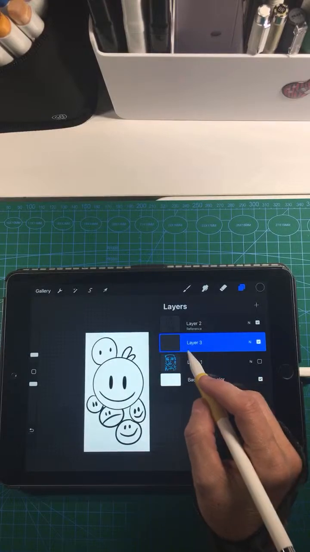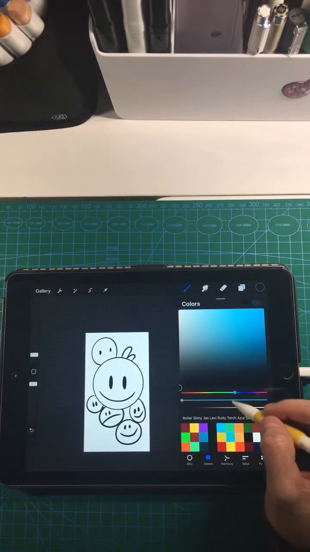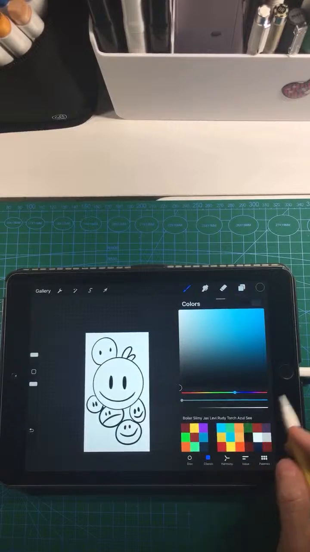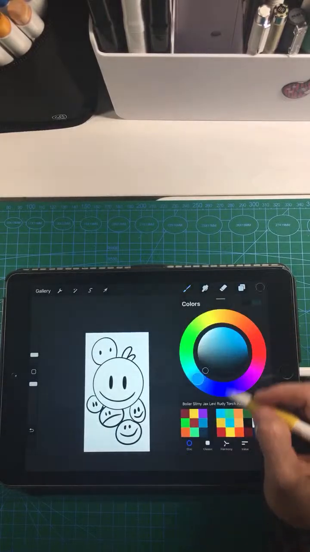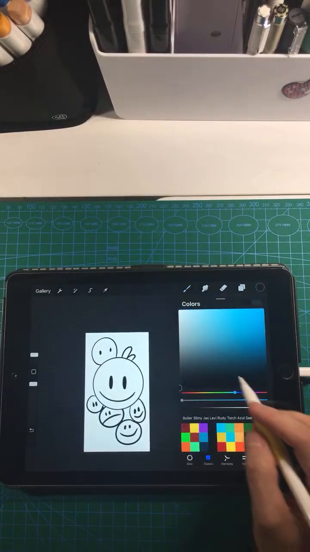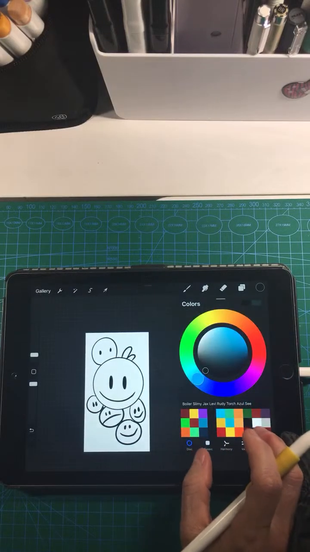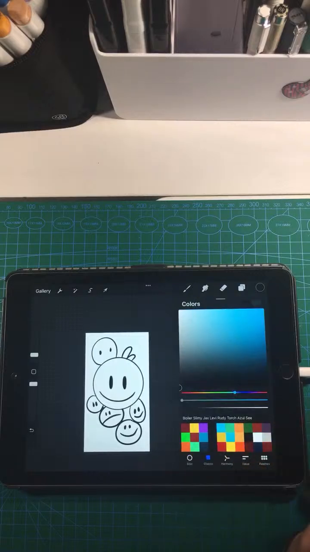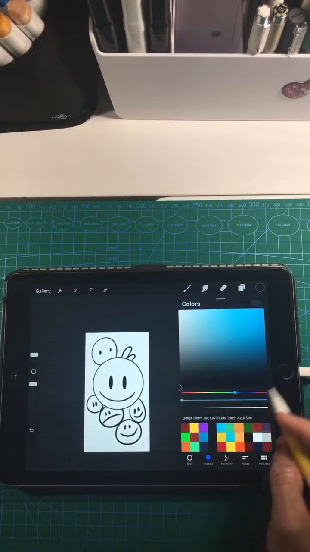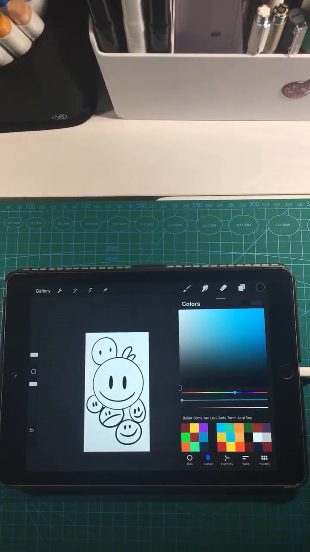You got the second layer where you're gonna color. Here I pick this one instead of that. I don't like it like that. I always go with classic because I could go either way. And two, I got exclusive palettes of colors that I created for my characters. You could do that too if you got characters that use the same colors.